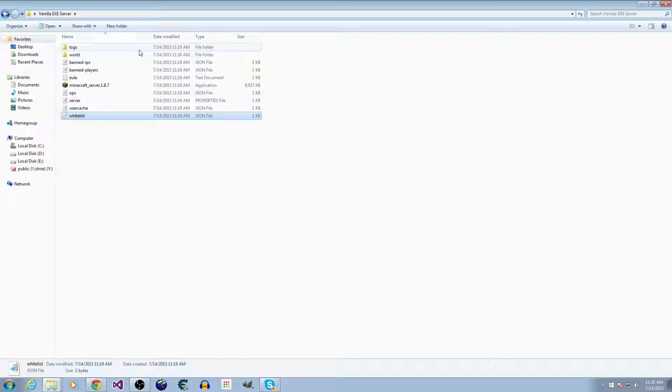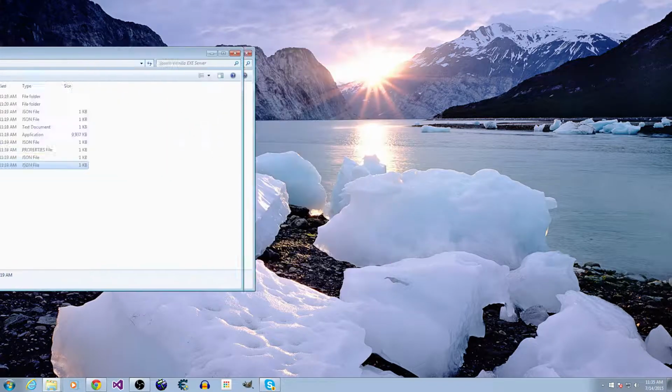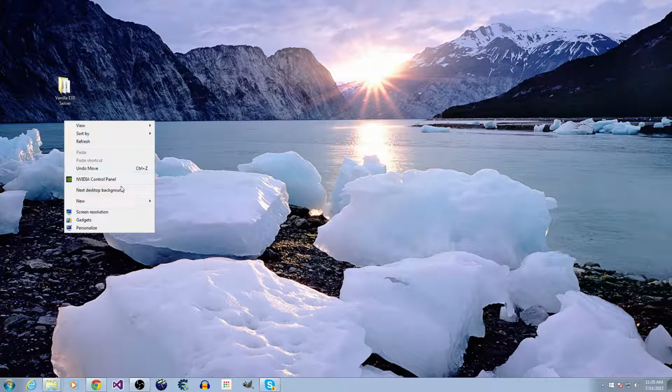I actually just recommend using the console to whitelist people because it's way easier than putting in like 5 lines of stuff to get someone whitelisted on the server, unless you write some sort of program to do it. So I'm going to create another folder here, and this is where it gets more technical.